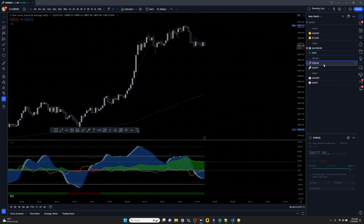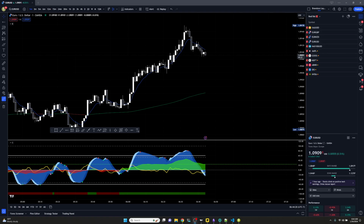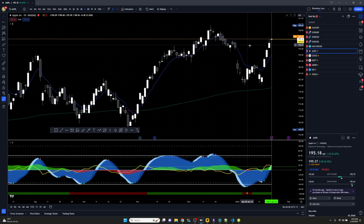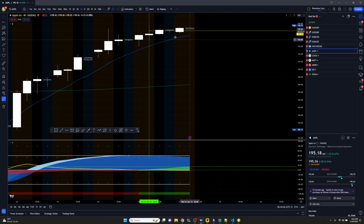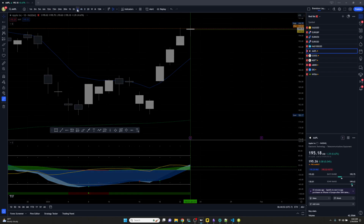All right, let's go to our red chart really quickly. All right, 11 minutes here. We will start to wrap this up. I was looking at some of these other potential plays here. We go to the daily on Apple. We're going up, as we've seen here. We start moving down these time frames just a tad bit. Right here, we want to see it come back down there.